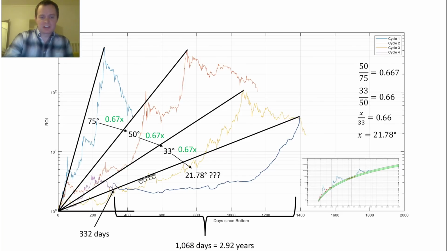It's possible we just ride the line all the way up. But this is assuming an angle of attack of 21.78 degrees, and I've also shown this inset in the figure. If we continue our past trends, that puts us at 332 days into our current cycle. This is not entirely correct because this video was made a few weeks ago, so we're probably around a year into our first market cycle, assuming 3,100 was the bottom. If we continue the same pattern, we're probably about 3 years, plus or minus 6 months, from the next top. I can't say for sure.